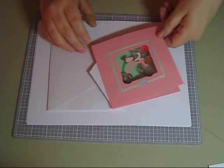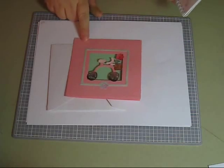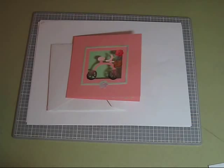The next function button that this cartridge offers is great. It's a card. This card is a little bicycle, and it's found on page 35.